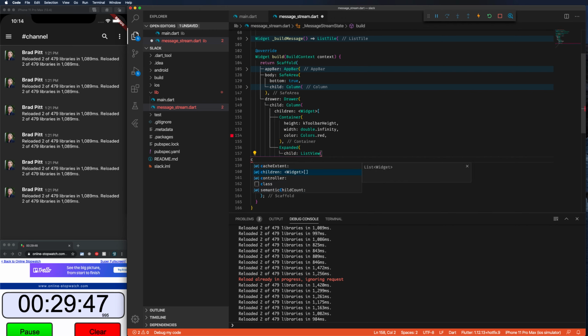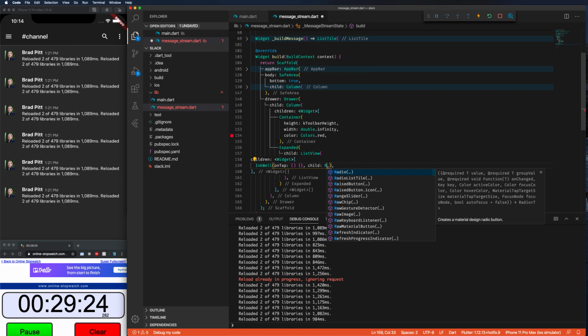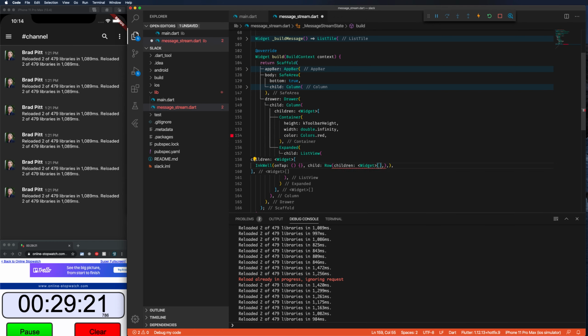And that's going to have children, and those are going to be like little InkWells, I think. And those things are going to have onTaps, and they're going to have children. Inside that child is going to be a row. I'm just going to keep writing this out.